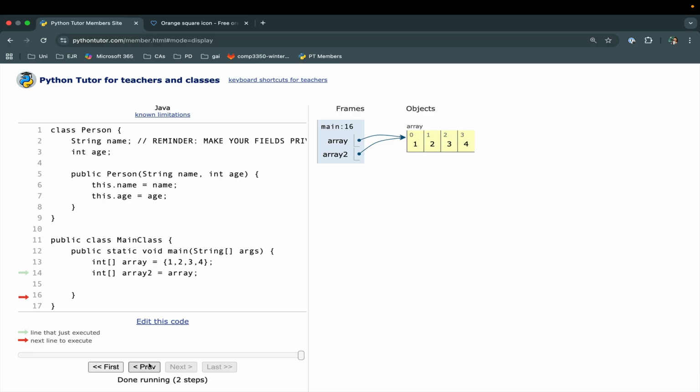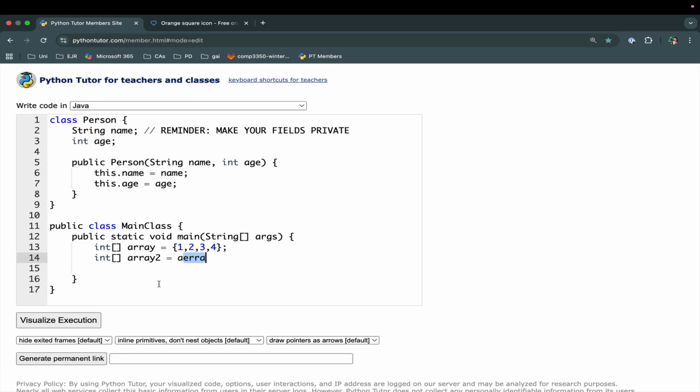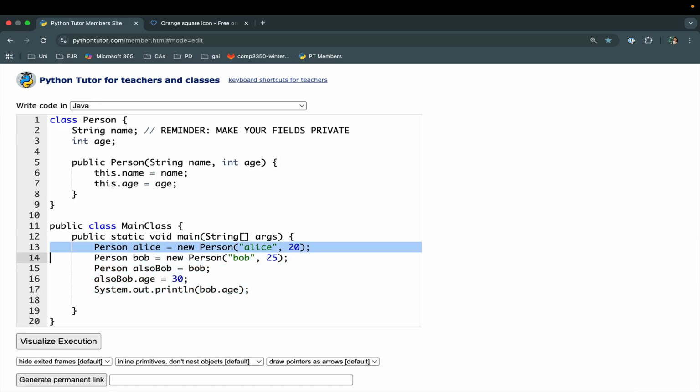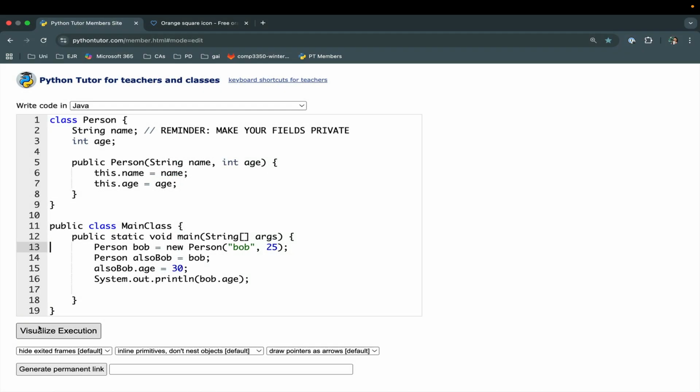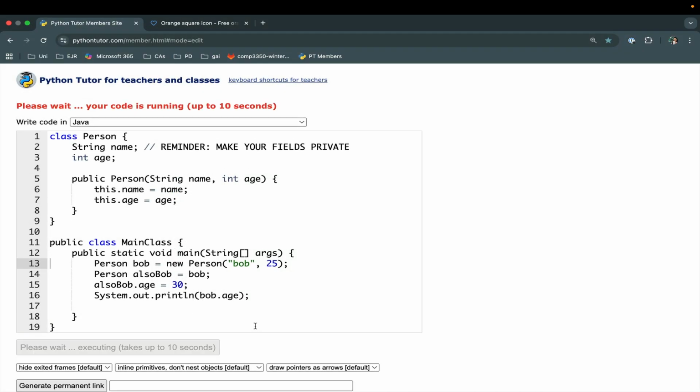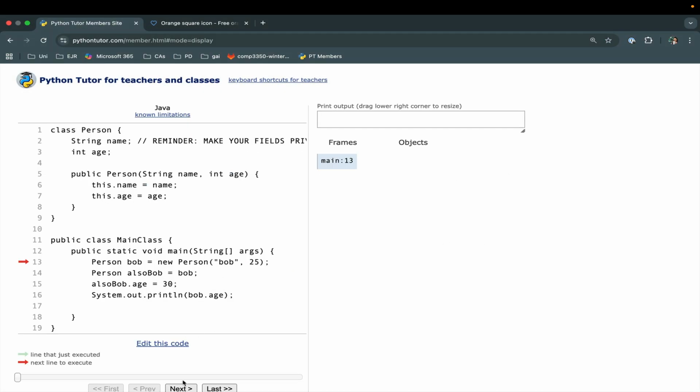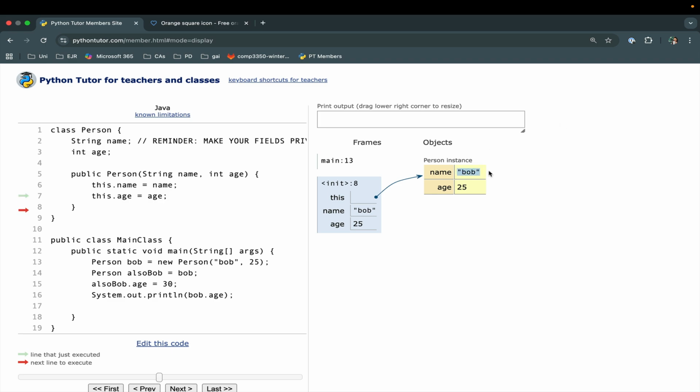Now, while we didn't really see it in the previous example, can I go back? Sure can. We'll get rid of Alice since we don't really need her for this example. Whoops. Well, we can't really see it in this visualizer tool. Strings, capital S Strings, are also objects, right? We know that strings are objects too.